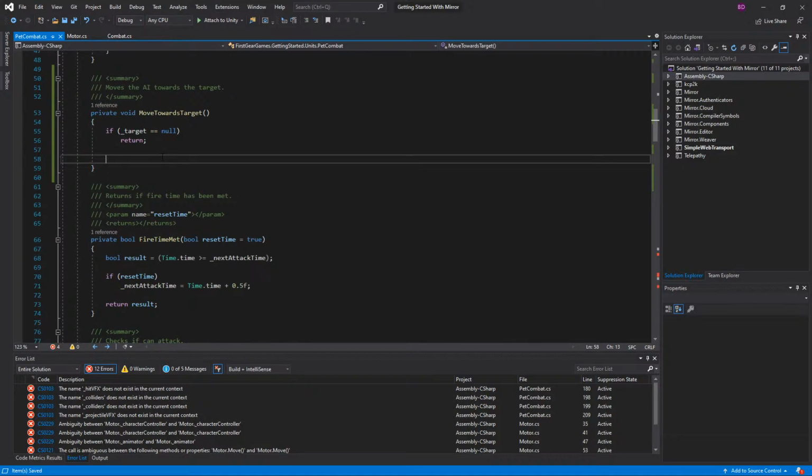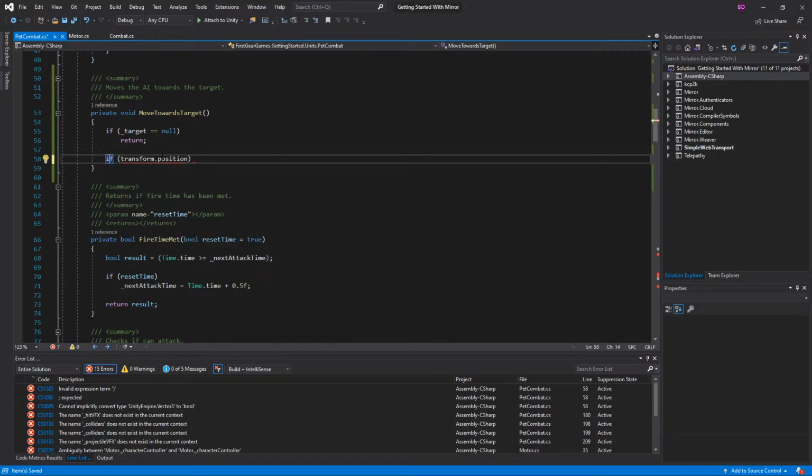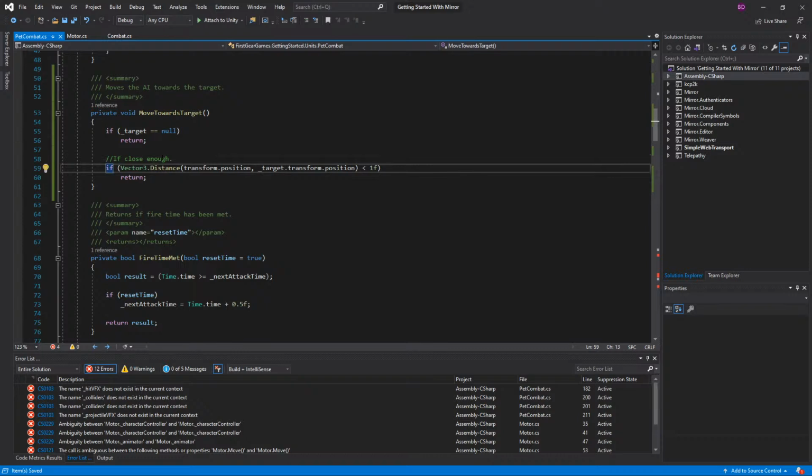And what I'm going to do is, if Vector3.Distance transform.position compared to target.transform.position is less than, let's just say 1 unit, then return. So all I'm doing is checking if we're close enough to the target. This is going to vary based on the hitbox size of your AI and your player and all that. But for simplicity's sake, I'm only going to move them if they're more than a unit away.